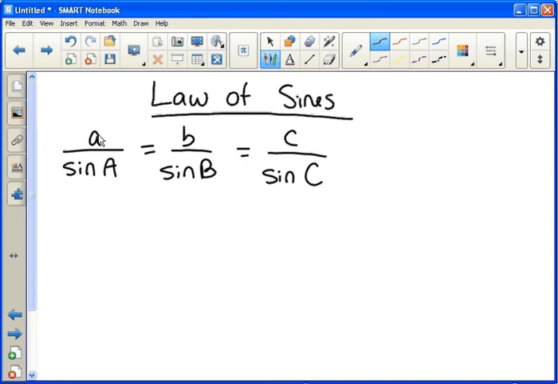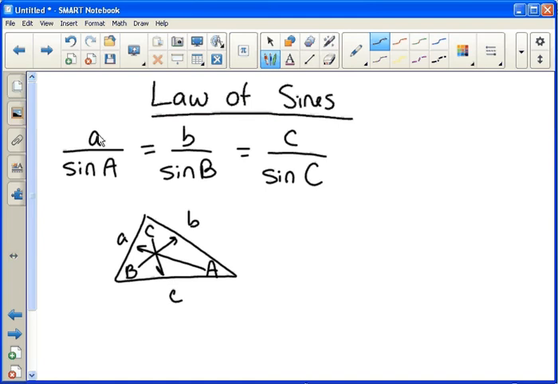So just to draw a random triangle, we would call this A, B, C, and this angle A, angle B, and angle C. So notice that the sides and the angles are across from one another. Angle B, straight across from it is side B. Angle A, straight across from it is side A. Angle C, straight across from it is side C. So that's one important thing you have to notice. You can't just willy-nilly decide what you want A, B, and C to be. It's got to always be what's opposite each other.